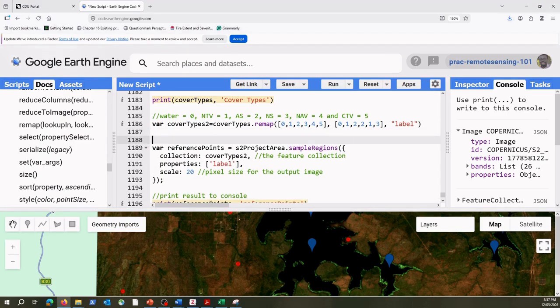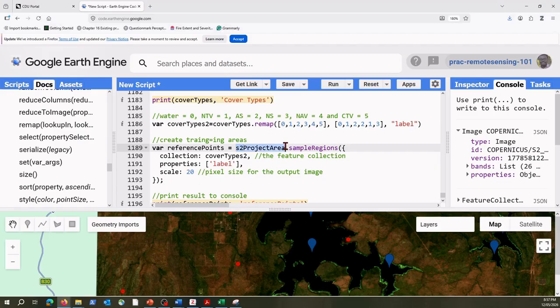This is to create what I call training areas. The way to do it is that you take your image and then sample from your image, and we're going to use our feature collection, the training points we have labeled.